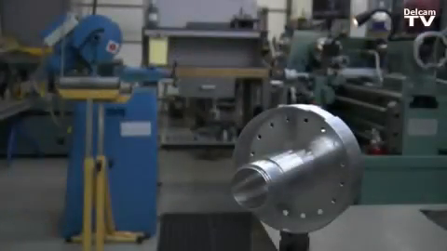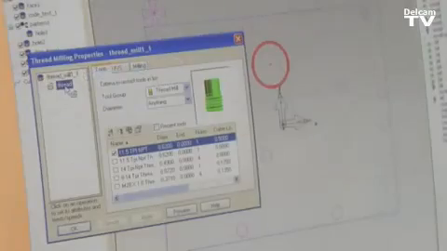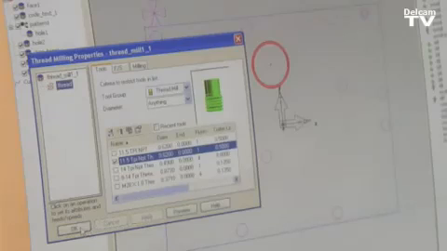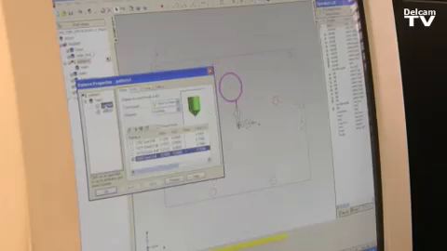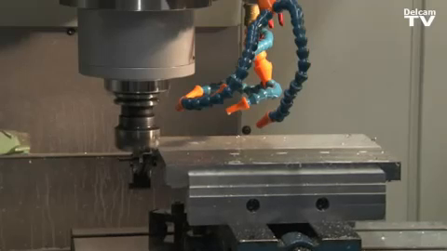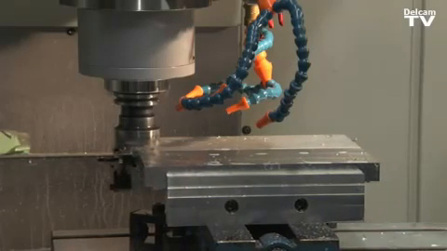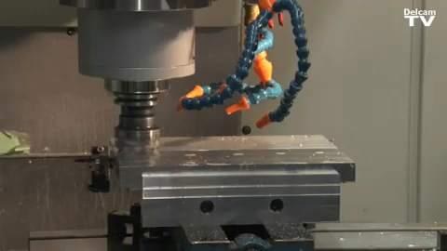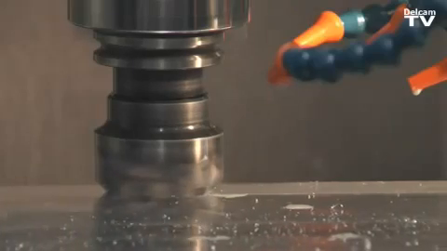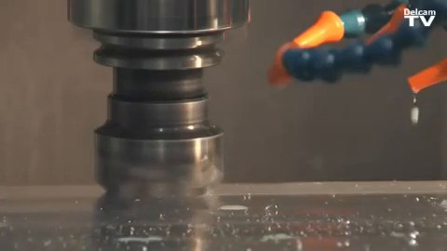One of the biggest things that I like about FeatureCAM is the fact that it's feature-based and it's not tool or operation-based. Instead of going through and having to create a tool and spot drilling and then creating a tool and then drilling and then creating a tool and tapping, you essentially start with the finished result, what you want. I want a tapped hole, and then FeatureCAM looks through your tool and material library, grabs the tools you need, and does it all for you, and it ties everything together.